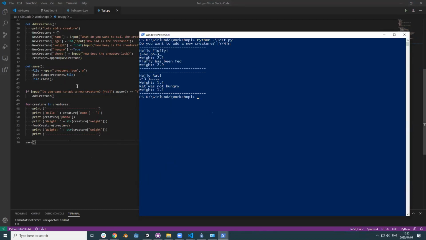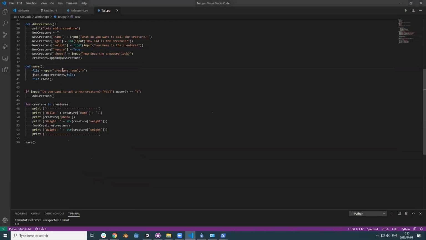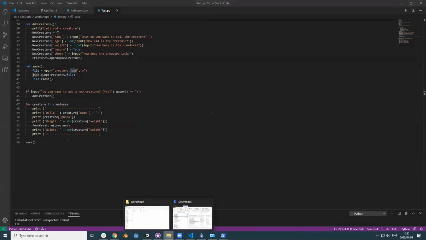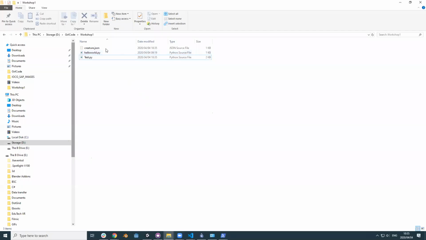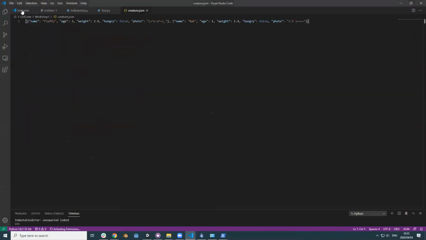So now, because I simply said creature.json and not a specific location it wanted to go, it defaulted to making it in the same folder where my script is at. So if I go back to my script, I see there is now my creature.json file. So if I go into the creature.json file, there we see. It's our list.